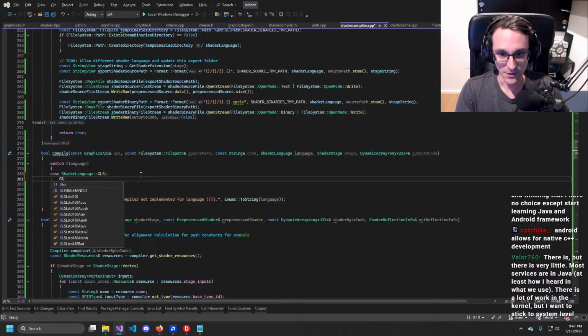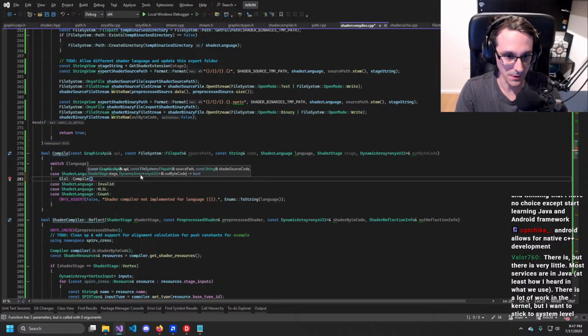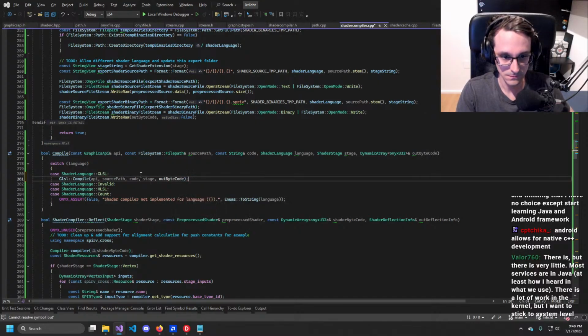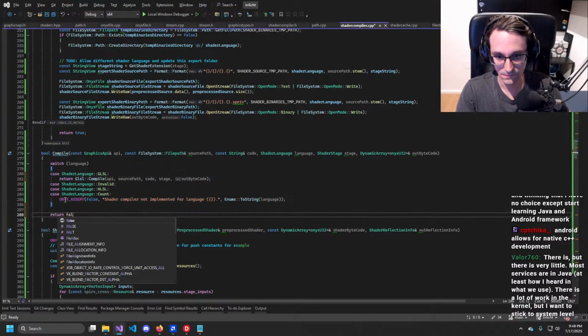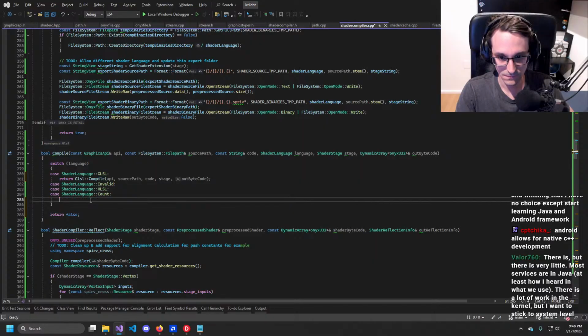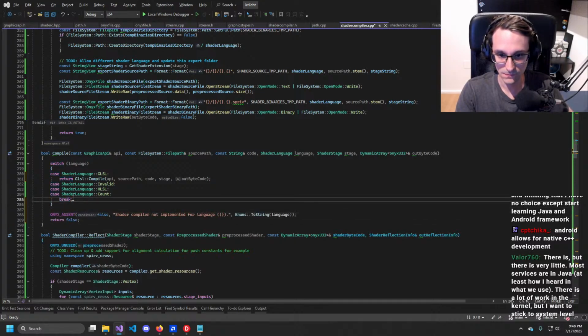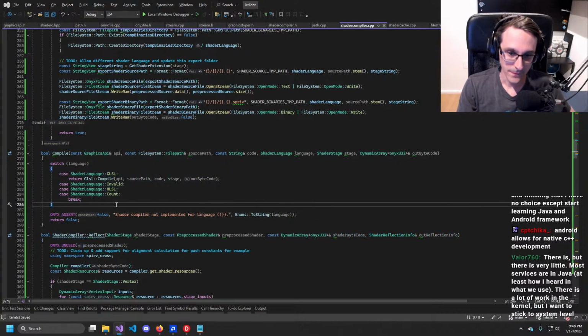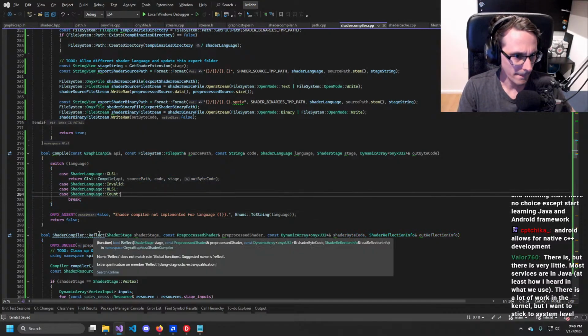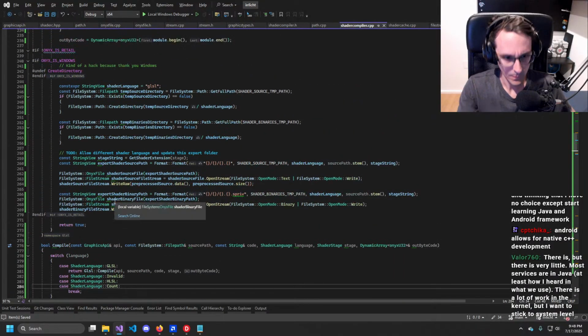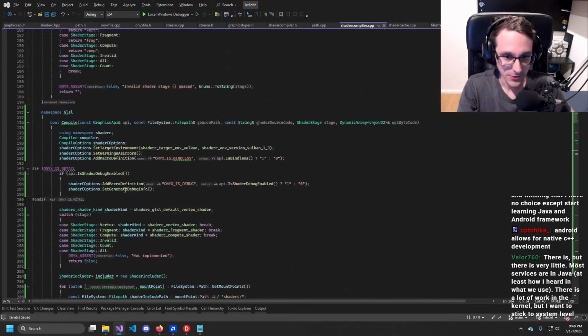And here we do glsl compile. All right. That should do it.